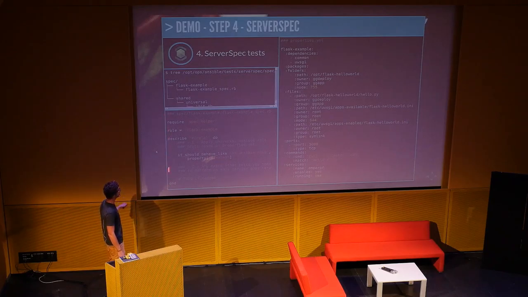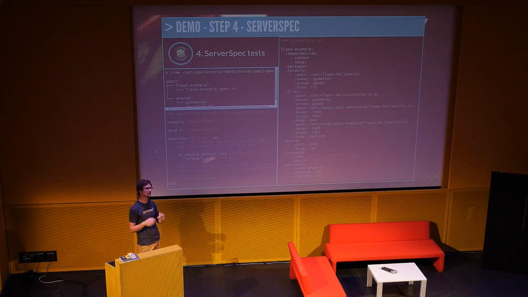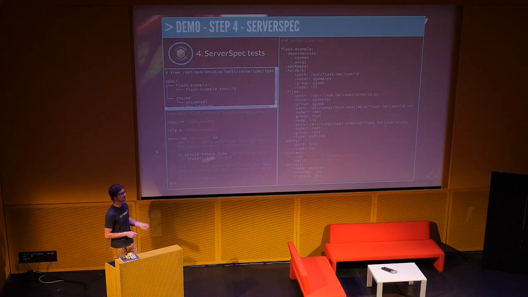I don't know if you can read it, but Ansible output is not super useful when it succeeds. It just tells you that it's all good. So we'll take a look at the code really quickly. For the Serverspec tests, as I mentioned before, we have a shared repository where we drop what we call universal tests, and we reuse all of that in whatever roles we define.